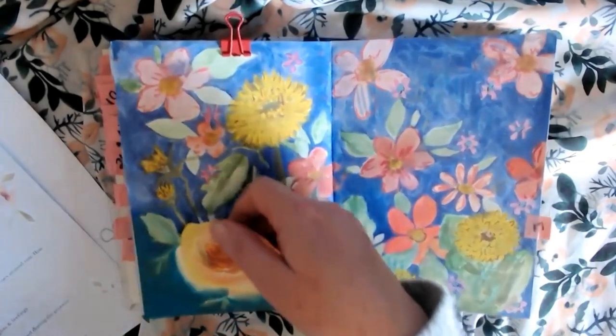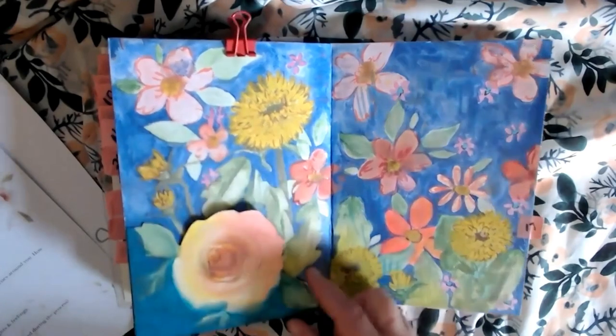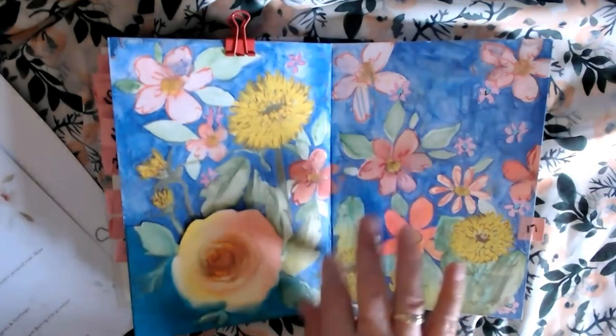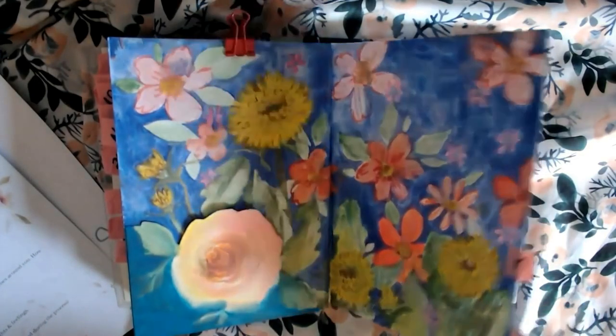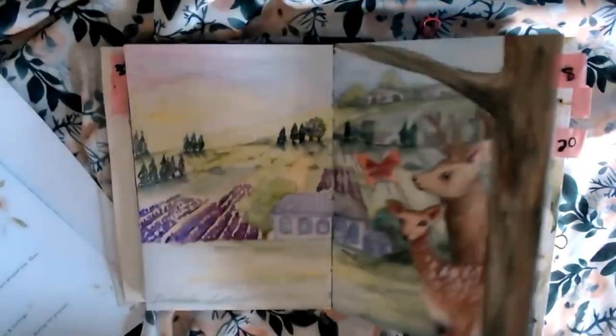Number 17: nature inspiration. This whole spread is just flowers and blossoms and dandelion flowers — one of the old roses, I think it was a postcard that had a spill on it, I cut it out to put it in here. So this was my nature inspiration spread. And that's it — we've literally gone through all 30 days. I hope you found something that could truly inspire you to take on a 30-day challenge of your own, where you can help to build and create joy in your own life.